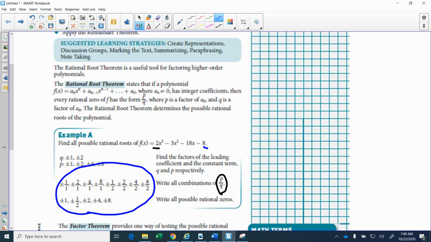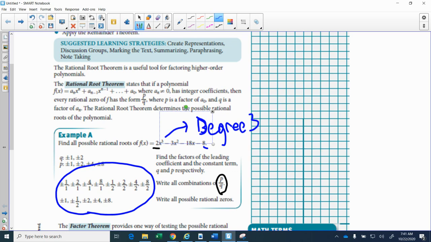Now, we still have to follow our rules. We still know that this right here is a degree 3 function, so you know there are going to be 3 possible zeros. Out of that grouping, we could have at most 3 of them that are zeros, or we could have some multiplicity, where one of them could be a zero twice. It all depends. But that's the main idea of the rational root theorem: instead of testing every single number on the x-axis, we have a specific set of numbers that we can actually use.